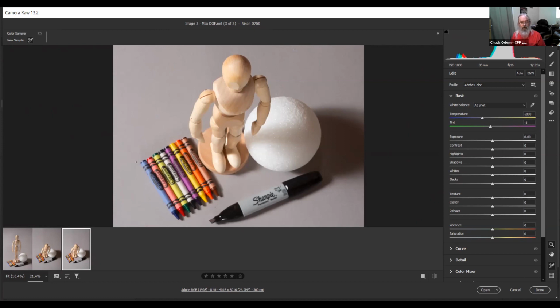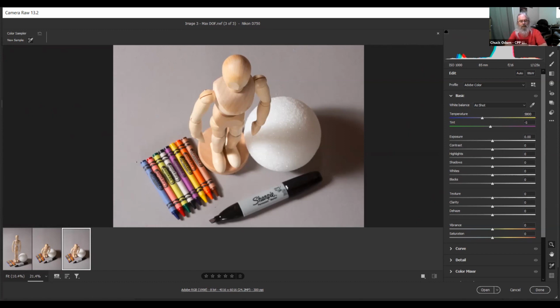Question. To get the maximum depth of field, for the image with the maximum depth of field, would it make sense to focus on something below the head, like below the shoulders, basically a third in, as opposed to the top of the head, which would not be as sharp? In my opinion, yes.